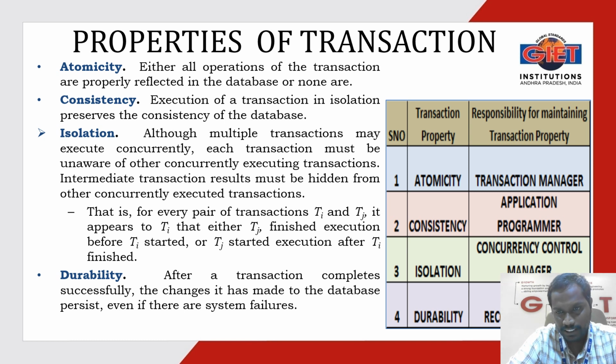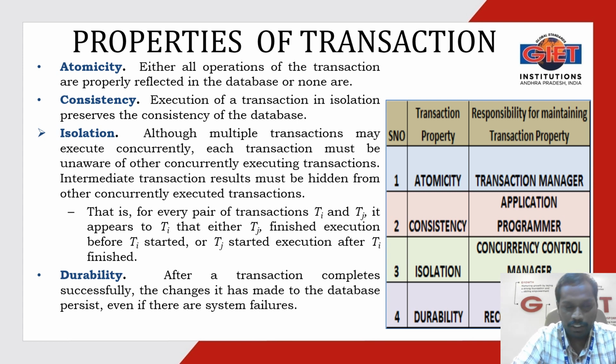Now coming to consistency, the application programmer will be taking care in writing the logic for providing consistency in a transaction. In the same way, the isolation property will be dealt with by the concurrency control manager, and finally durability will be dealt with by the recovery manager. So these are the possible designations in which these properties are used in the transaction. These managers take care of the particular transaction to make it a valid one.